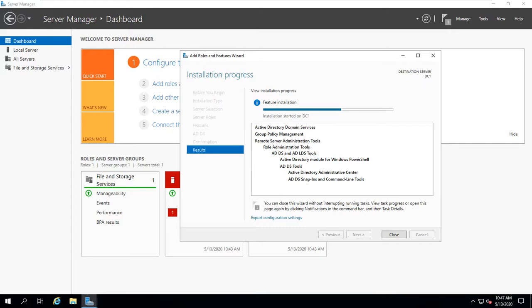Domain, Windows servers. When you walk into a lot of corporate offices, be it insurance, hospitals, they're all using Windows. So it's good to get to know this. It's good to play around with it.